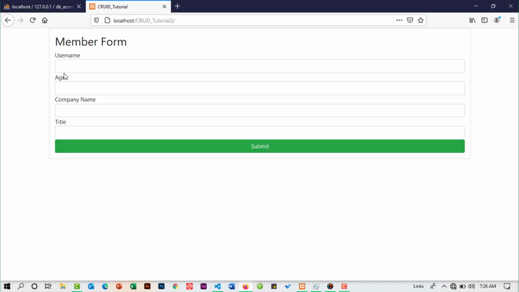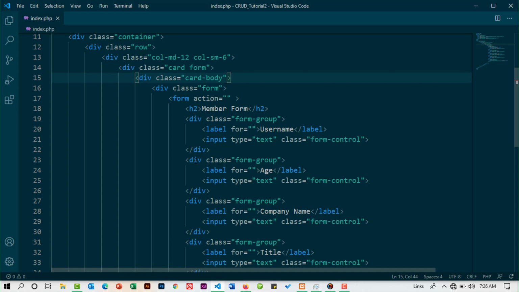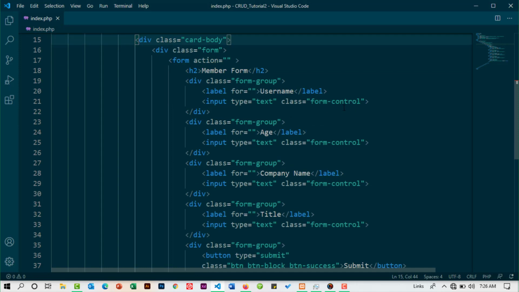Now the next thing that I want to do is create some spaces between these names here. To do that, I will utilize the Bootstrap class mb-4. So I'll be going to my input fields here, and on the class I'll be adding mb-4. This will just help me to create some space between them.